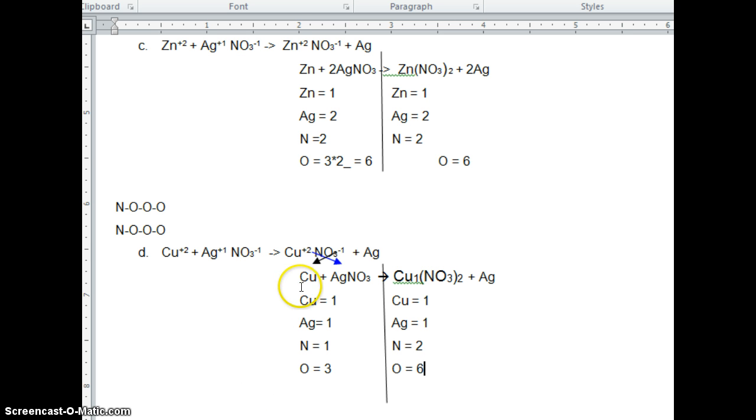Okay, I want you to balance this equation. So I want you to tell me what number goes here and also what number goes there in order to balance it. All right, and so the answer is we have 2 nitrogen on this side and only 1 over here. So let's put a 2 there because that gives us 2 nitrogen, but it also gives us 2 silver. And how many oxygens? 6. And so now we need to put what in front of here? A 2. And that balances it out as well.